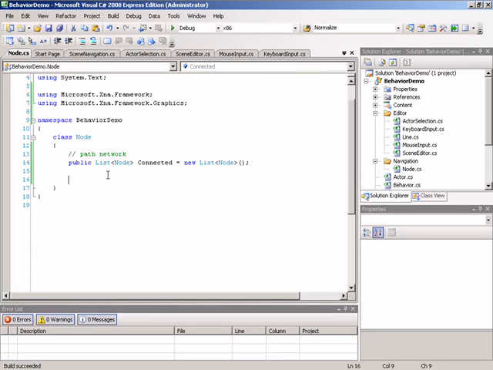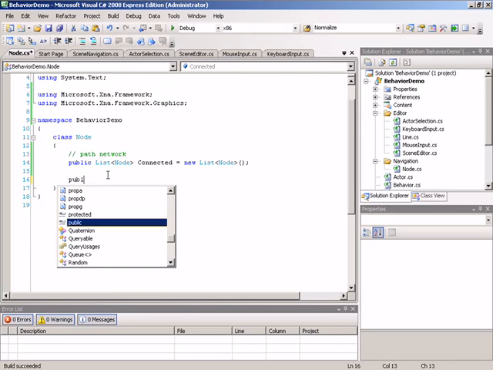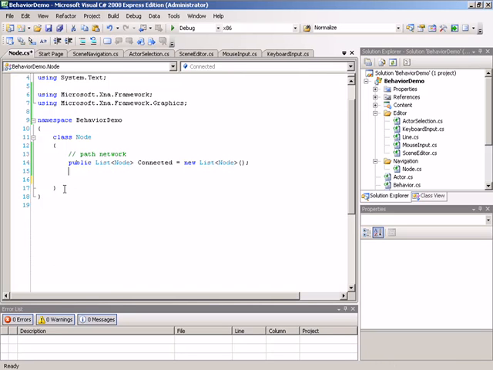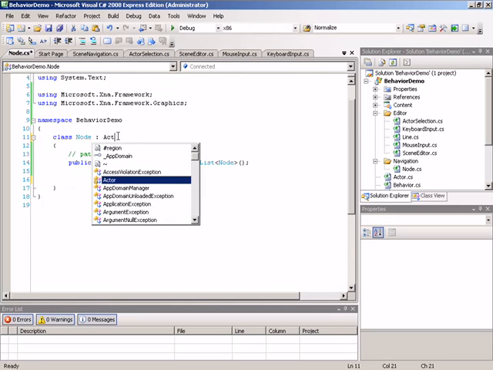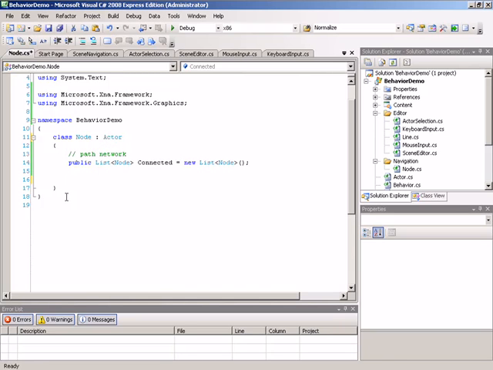So what I'm going to do is drop down a parameterless constructor that will properly feed in the node texture and node color. As a matter of fact, before we do that, we need to note the fact that node does indeed extend actor. Because again, just as we said at the beginning of this lesson, we treat nodes as a special type of actor and therefore leverage all the current actor functionality.